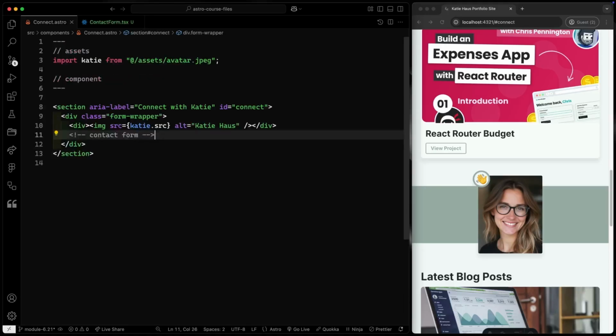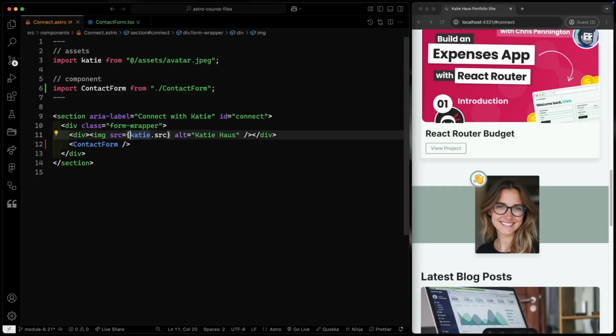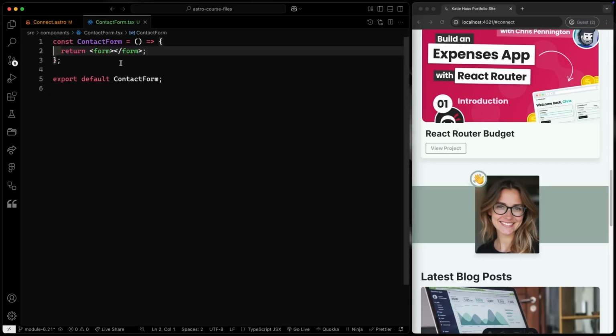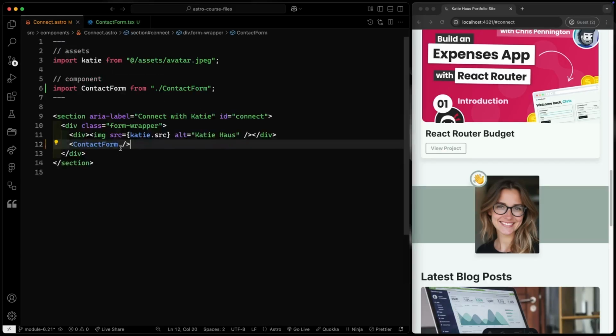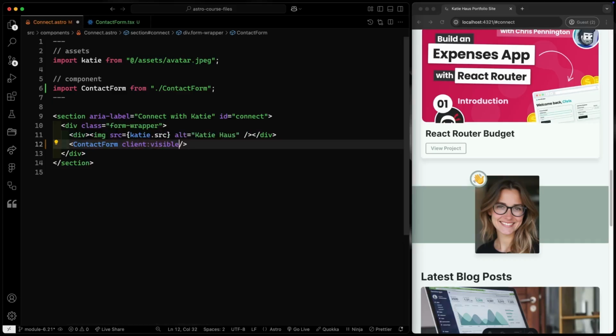So let's go ahead and embed this over here. Let's go ahead and pull this down here so it's at our component spot. And by default, when we're embedding React, it will render the HTML using Astro, but it won't actually hydrate anything with JavaScript. So I can do a bunch of React-y stuff in here if I want to, but nothing's going to work unless I give it a directive. Now, the one I usually use, unless I have a reason not to, is client:visible. What this does is it will not load the React until that section is on the page. That way, if it's further down the page like we've got right here, and they never scroll this far down, I don't have to take the hit of loading React.